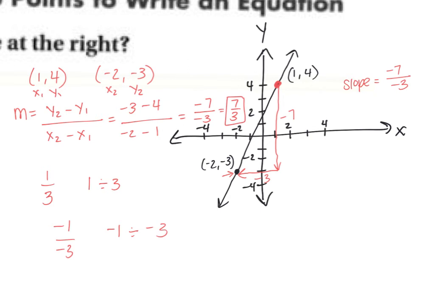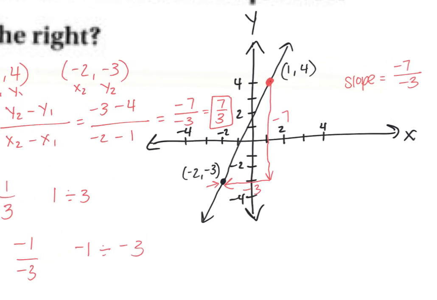Nicole? I'm confused. Where are we getting the 1, 4? Okay, so that was given to us in the point. That was a point on our graph. They gave us 1, 4, and they gave us negative 2, negative 3. So that would be on the test, right? Correct. They would absolutely give you the points.